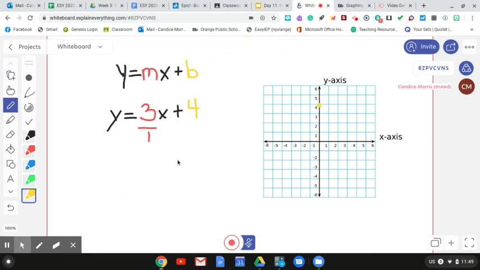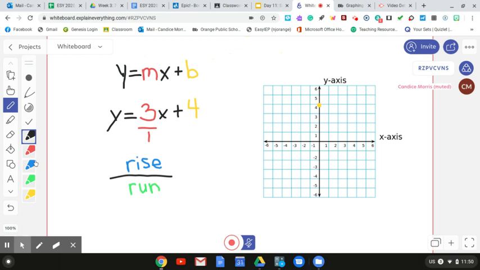So now we're basically going to use our slope, which is in red, and use the rise over run, which I'm going to put here. Let me put that down here. Rise, I always do that in blue. And then I do the run in green. And I'll put a line through it so that we can see the fraction. And there we go. So our 3 is our rise, and our 1 is our run, because it's 3 over 1 technically.